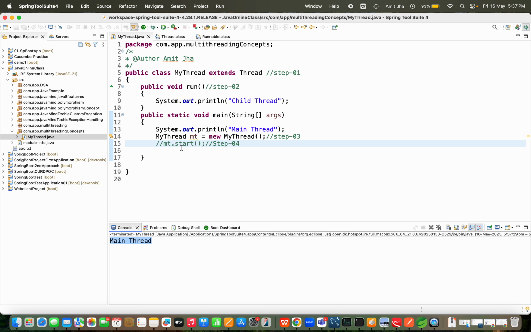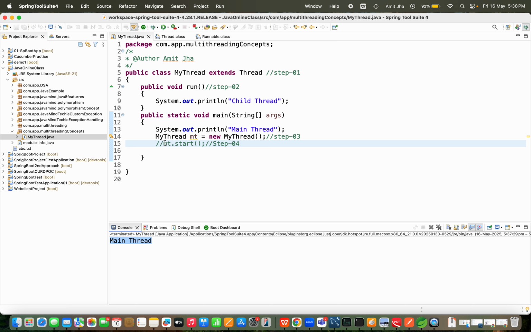Only one thread is running here, that is the main thread, which we didn't create. It is created by the JVM by default every time. So to create a thread using the Thread class, our class should extend the Thread class. This is the first approach to create a thread using the Thread class.